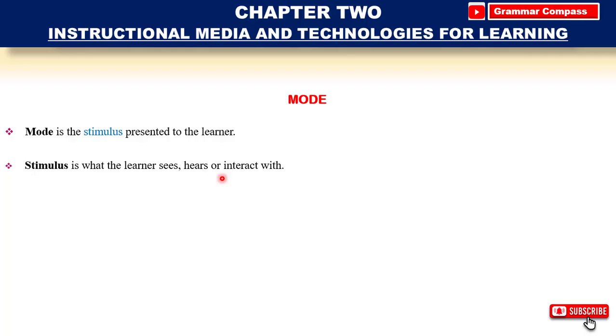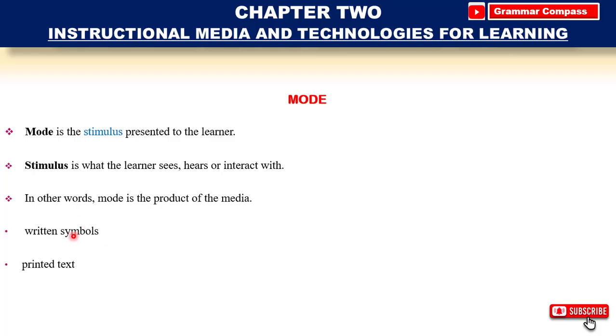So where will the mode come from? It will obviously come from the media that is used. So the media will provide mode. Therefore, mode becomes the product of the media. What the media, like computers and instructors, produce. This can be in the form of written symbols. Written symbols is an example of mode. This can be the words, the letters, the numbers that are written on the board for students. And who produced this particular mode? We can say the teacher, because it was the teacher who wrote these symbols on the board.